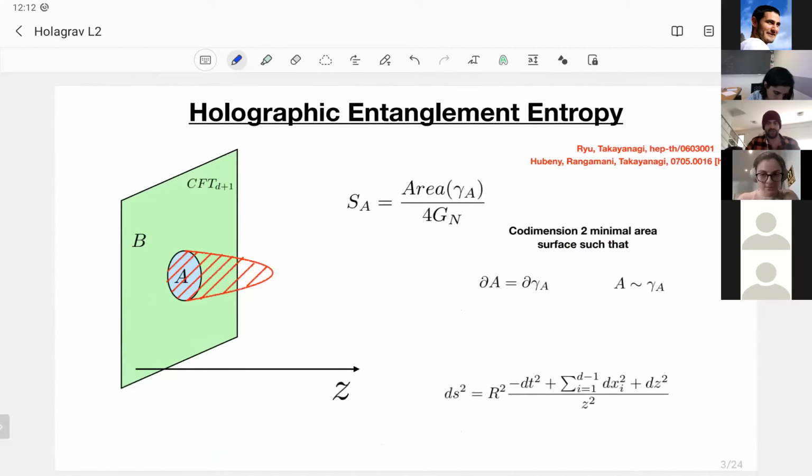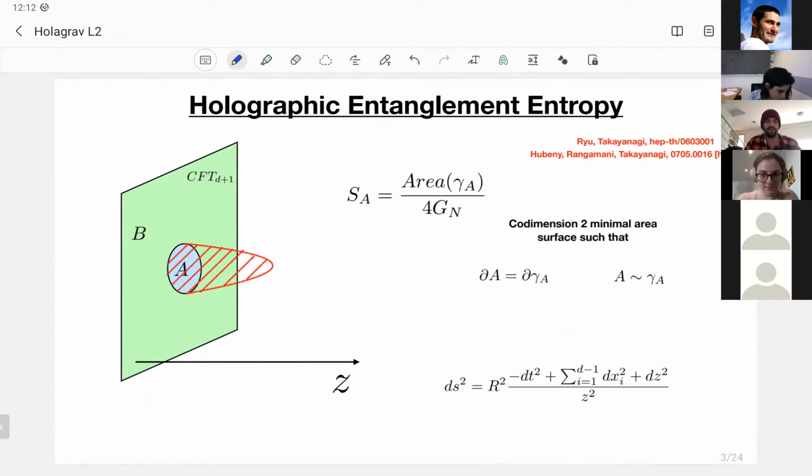Now I'm going to tell you how to compute entanglement entropy. One of the nice things about it is that it is another ingredient in the AdS/CFT dictionary. This is the Ryu-Takayanagi proposal, which was made in a static configuration, at fixed time. In this paper, it was generalized to a dynamical situation.